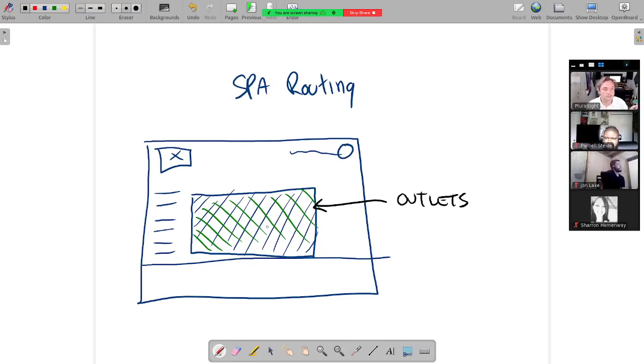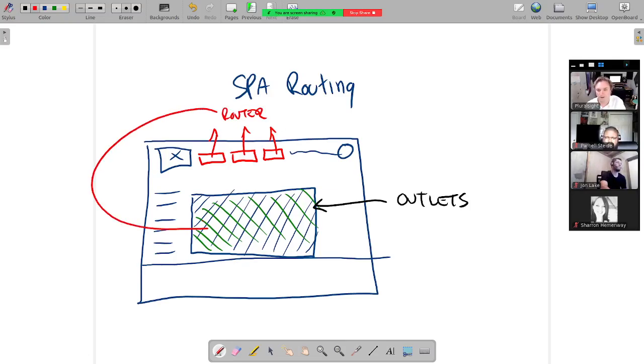You still need the ability to do a normal link. So what you have instead is a directive on your links that tells the router what thing you want to show in that outlet, and then it fills in that template with whatever component you told it to.